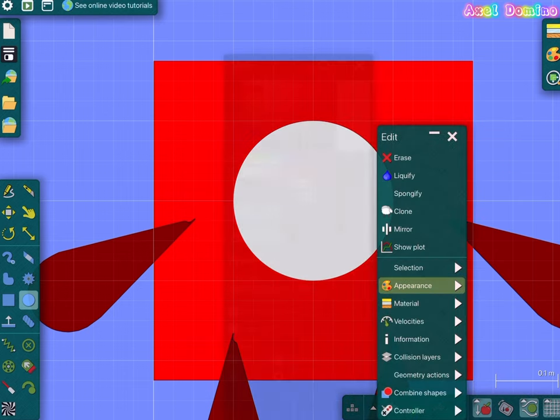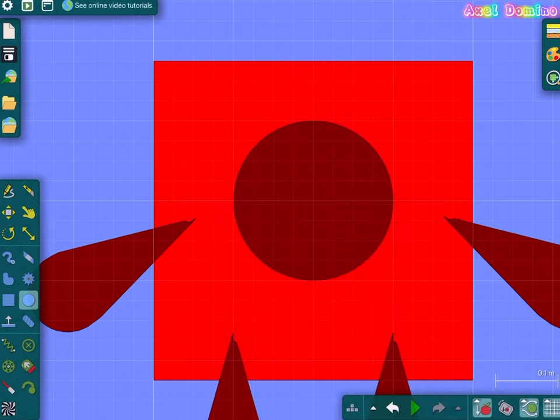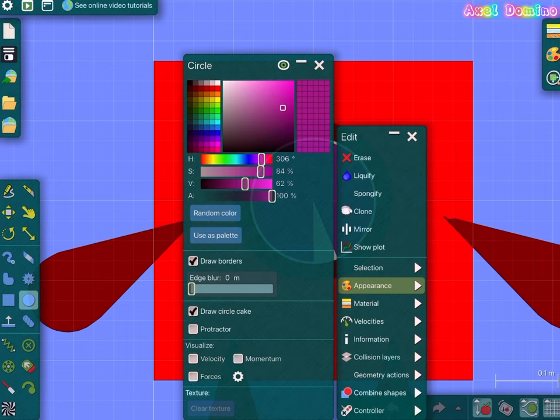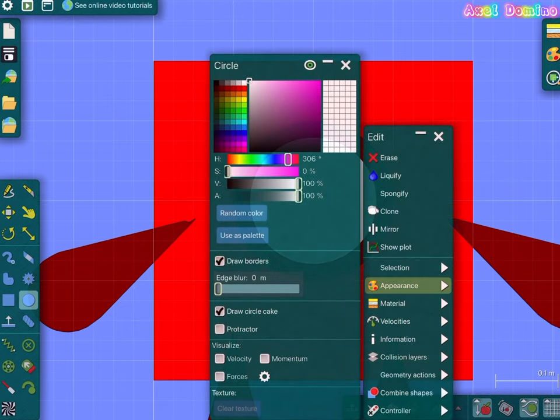You double tap it and then make it red and then put it darkness 50. So now it's 0, 150, 100. And now you make another circle in it, which can be radius equals 0.2 meters or radius equals 0.19 meters. And then we make it, and then we put it at the top left corner. And then once again, press draw circle cake.